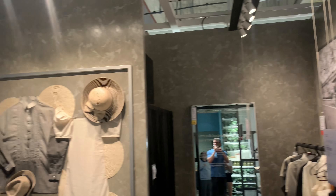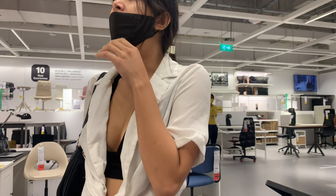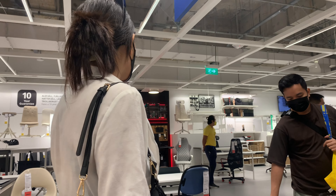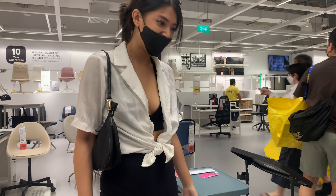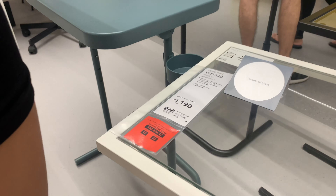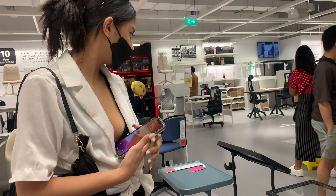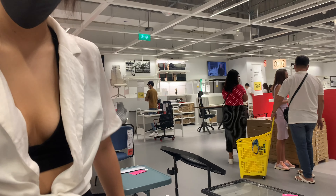In each showroom, each model house and office, each tag has a unique reference number. When I did this years ago, IKEA used to hand out pieces of paper and pencils for you to write down the codes. But now with everyone having smartphones, you take your camera out, photograph the tag, and you have the price, the code, and a picture of the item. So yeah, pens and paper are gone — everyone just comes around with their phones and snaps away.